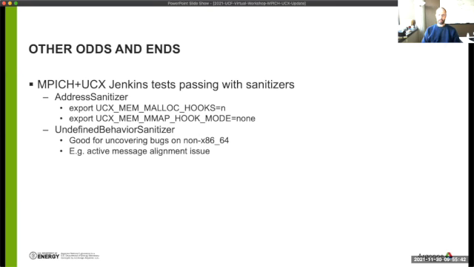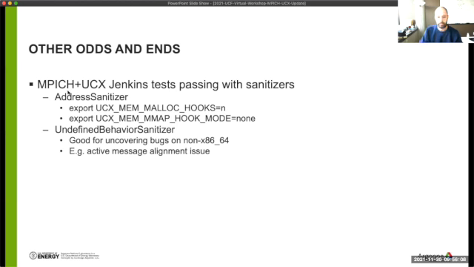Other odds and ends. I put this up here last time. I think I talked about it at the annual meeting, but I'll be a little more specific about it now. We run a lot of testing. We do a lot of Jenkins testing with our MPICH UCX integration, both nightly and per pull request. One thing that's been really great for us is the addition of sanitizers into the Jenkins tests.